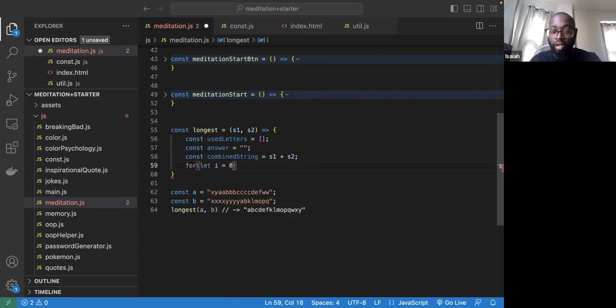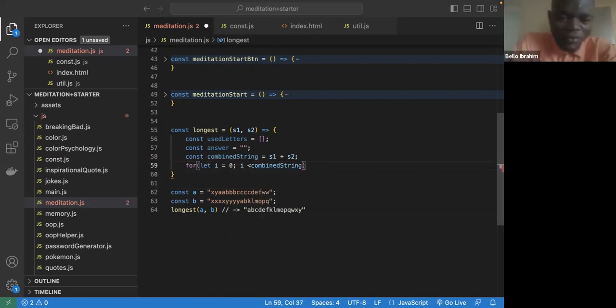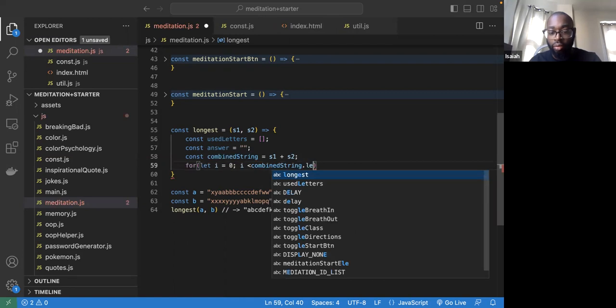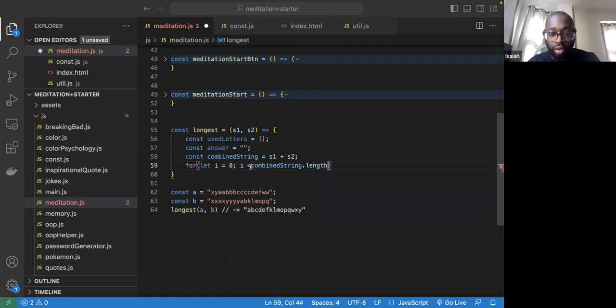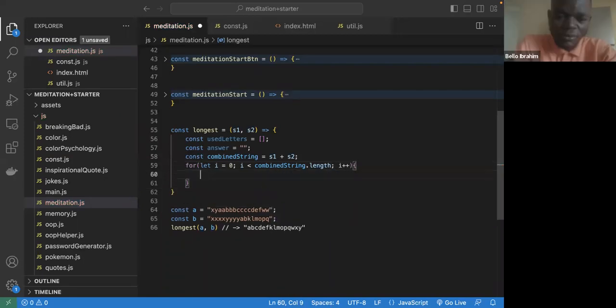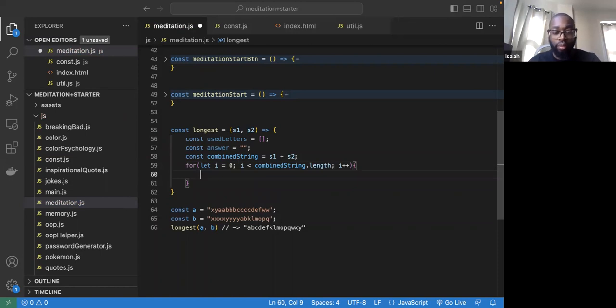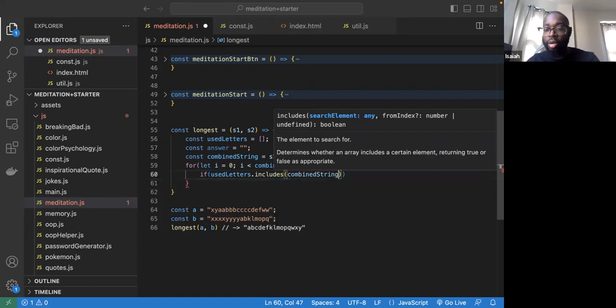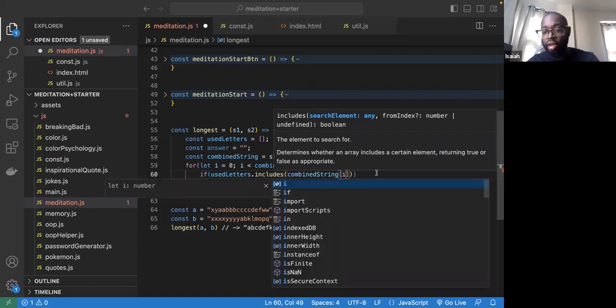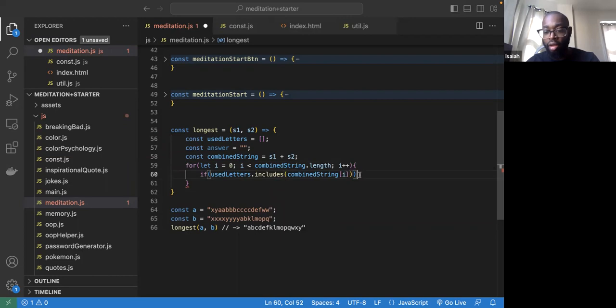I'll just do that really quick, just so that we can see that. This is the long way, by the way. So we'll say combined strings dot length. We're looping over this string here. And we'll do i plus plus, and we'll do if used letters dot includes the combined string at the current index, that's going to be the letter that we're currently at.